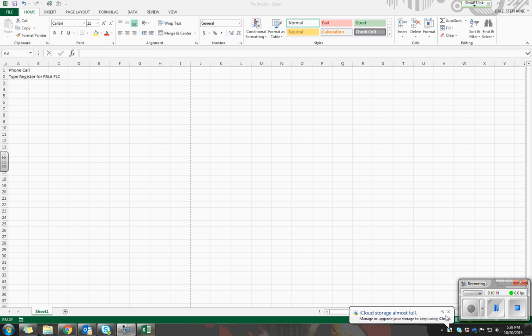I exited out of my PDF file, and I'm going to continue to work through this lesson by talking about entering and editing basic data in a worksheet. You can type data directly into a worksheet cell or cells. You can also copy and paste information from another worksheet or from other programs. Copy takes the information from one location and duplicates it. You paste or put this information into another location.